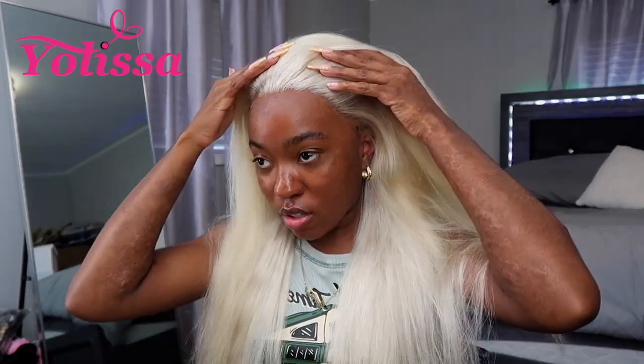Well, it stuck, y'all. All right, y'all, well, it's down, as you can see. So that lace bond stuff do work, it's down. I'm so sad, because look how good it looks. It actually looks really good, the hairline and everything. But I wanted to do the side swoop and do my makeup. I was gonna do my makeup first, but I don't have time for that because the sun is going down.